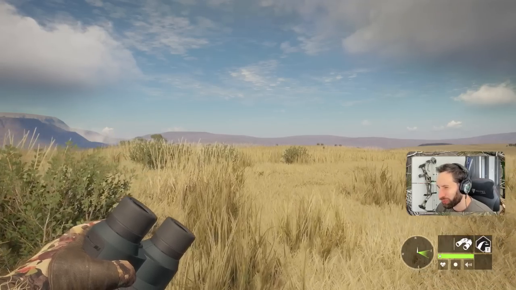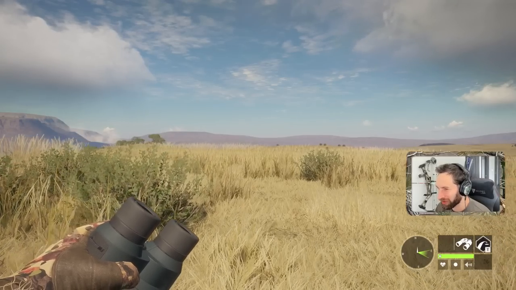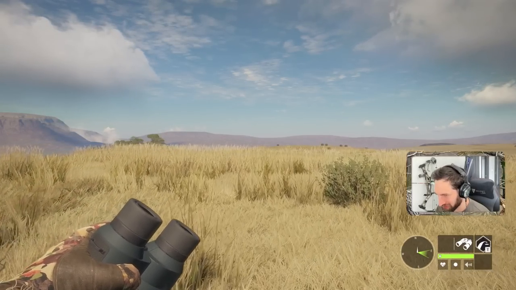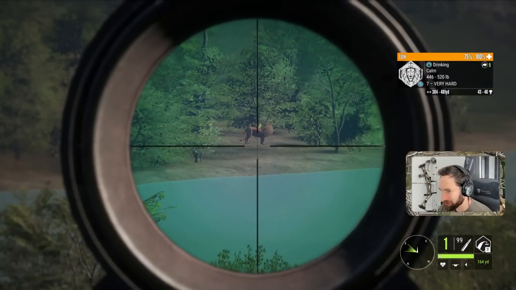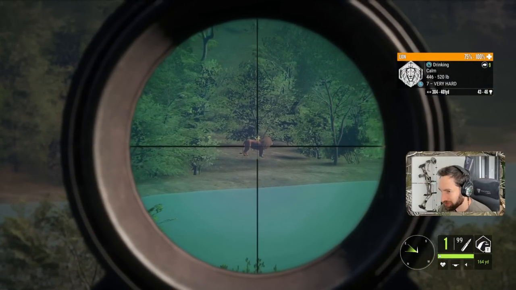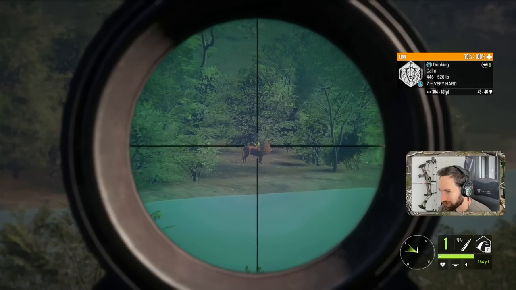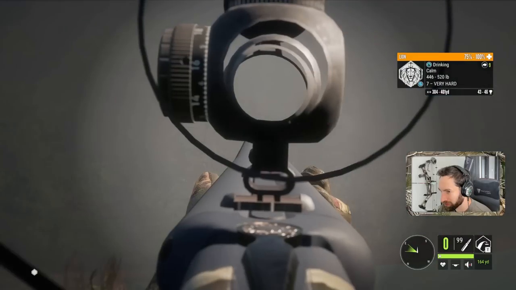Today we're going to be hunting with one of the most difficult rifles to hunt big game with in Call of the Wild: Africa. I'm talking about the 9.3 break action drilling rifle. The thing that makes this so difficult is that it only gets one shot. That means that shot better be perfect.